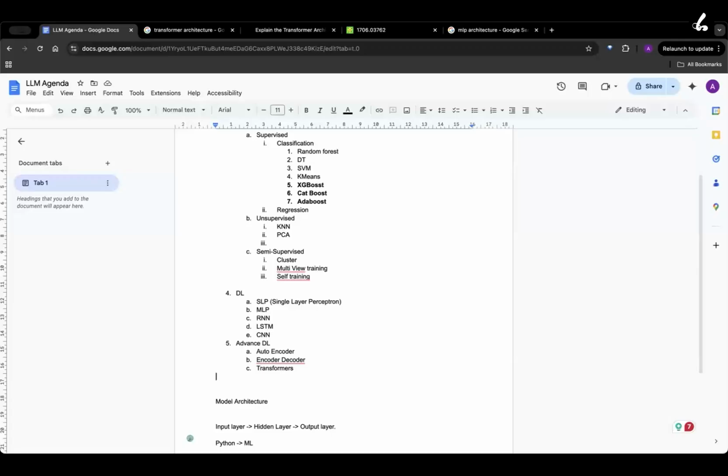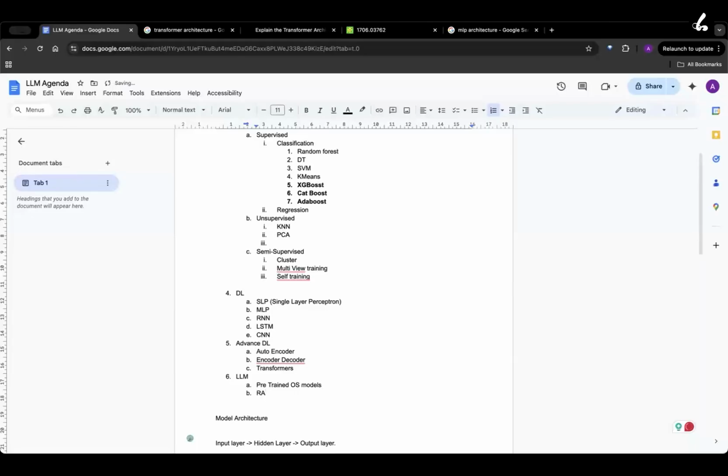I will give you some practical implementation, like a walkthrough of code, so that you understand that this is how I am doing fine tuning. Now in the LLM space, what concepts do we have? We have pre-trained open source models.